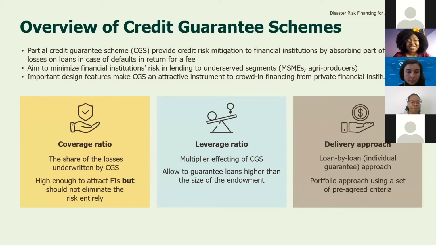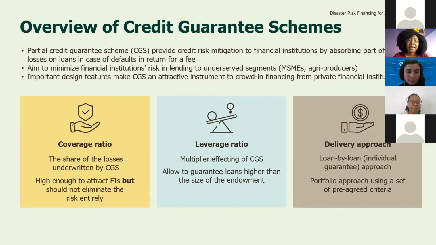So the PCG, first of all, let's have an overview of what a credit guarantee scheme is. This is a risk mitigation instrument, particularly for credit risk, which aims to encourage financial institutions to provide financing to underserved segments such as SMEs and agri-producers, by absorbing part of their losses on the loan in case of default. For a fee. It's not free, it's a protection offered to financial institutions, and they are paying a commission to the guarantee management company for the government. This is a common instrument used in the financial sector to unlock access to credit.